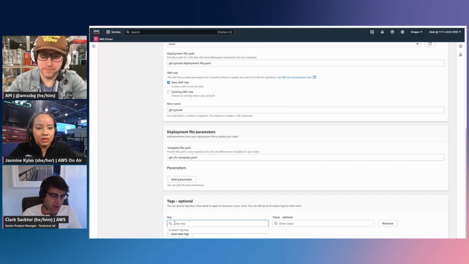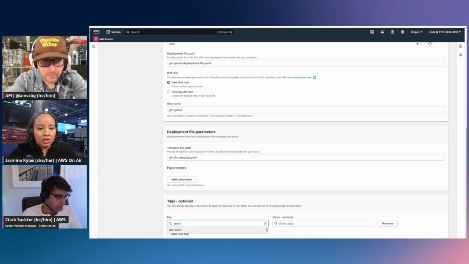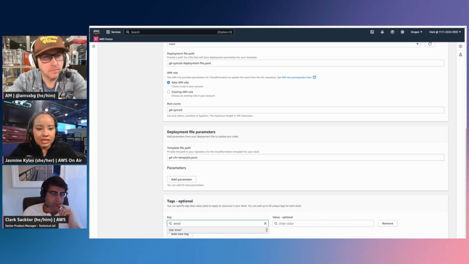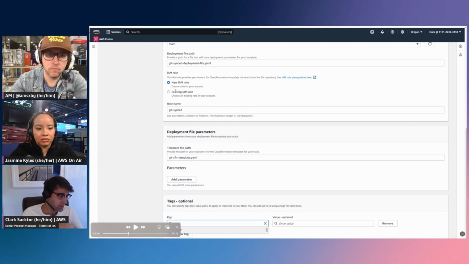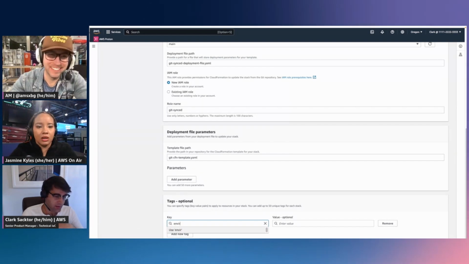Thank you. Okay. Mark, you also mentioned designating who gets access to this or setting the user. Someone said possibly a dedicated IAM role. Yeah, so there is a dedicated IAM role to keep this configuration sync going. That's what you have over here, we're creating that role for you. If you already have that role set up, and we provide for you all the permissions you need, you can just select it from a drop down rather than creating a new role every time you want to create this sync config.